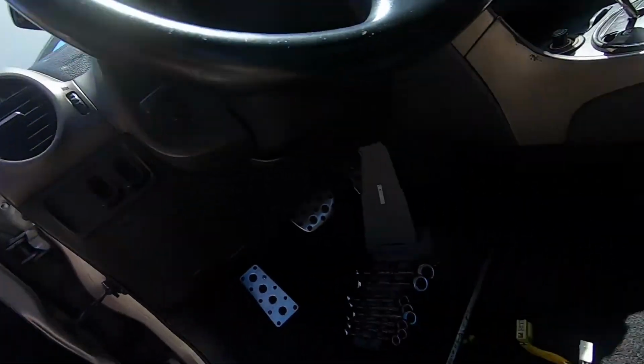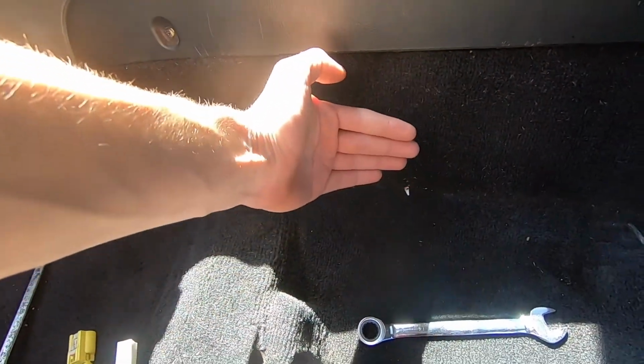And I'm kind of glad I actually took them out, because I'm going to show you guys the interior right now, and it's a mess. So starting with the driver's seat, in between the seat and our center console, there's always going to be a mess there, because people be eating and stuff in the car.